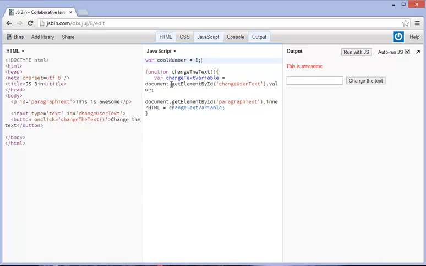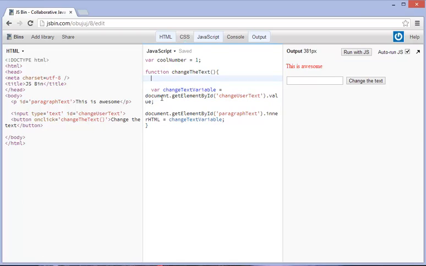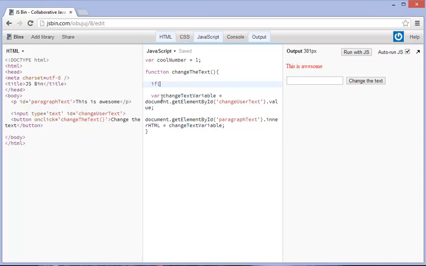Now, what I can do here is put in an if statement. All an if statement looks like is this: if cool number. By the way, what I'm about to show you, I could spend an hour talking about. I'm going to put double equals 1, okay? And you need a curly bracket again. I'm going to put all this in the curly bracket here. So if cool number is equal to 1, then it's going to execute this code. And if cool number doesn't equal 1, then it won't execute the code.